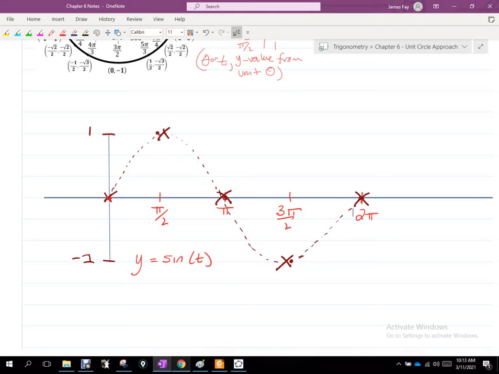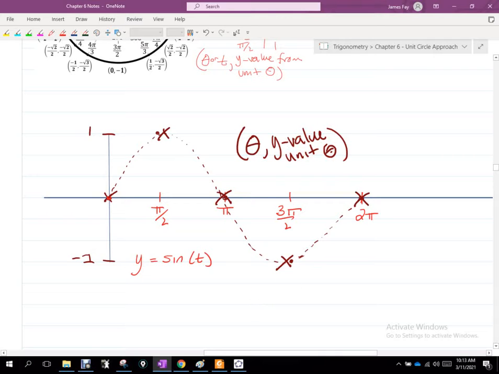My hope is that what we gather here from the next couple of days when we transform trigonometric functions is that we've already learned all the algebra to do this. The only new thing is recognizing these 5 points and then applying everything that we learned in college algebra to those 5 points in regards to transformation. So remember, every point on this curve was a theta, comma, y value from the unit circle, right?